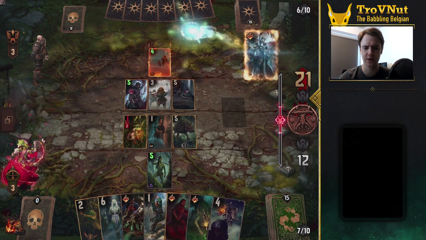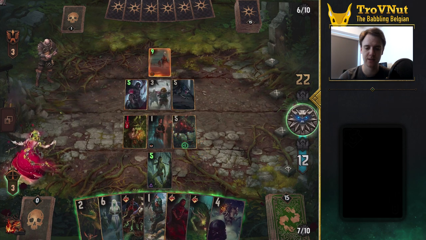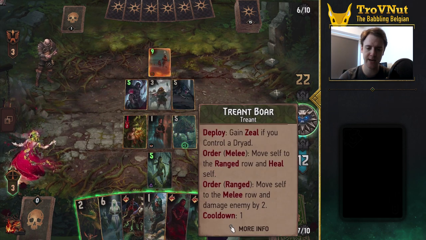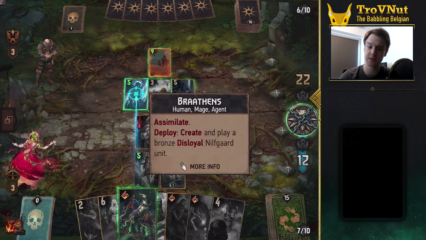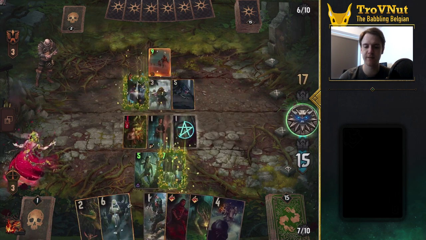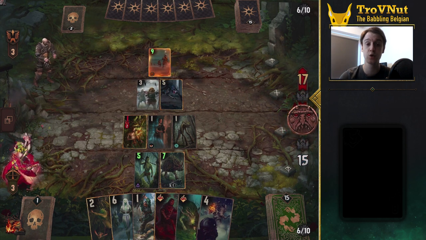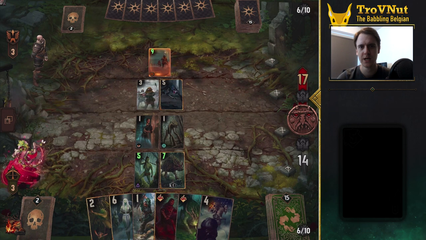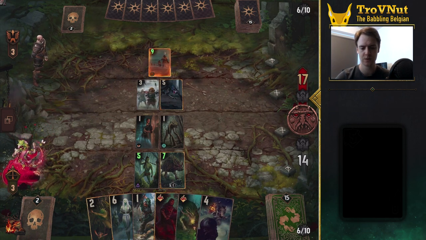What's he going to use that on? Aha! Okay, so he's going to protect the Magna Division. I don't really care at that point then, so I'm just going to put the Treant back. I'm going to then use Nature's Rebuke on Bratens, because Bratens is still assimilated, so he can still be boosted as well. So let's take that value out, and we get 8 points for our trouble, which brings us only 2 points behind, while our opponent had, well, 3 points with the bleeding, while our opponent had the advantage at the start. So that's good.